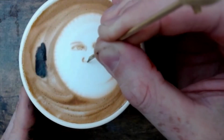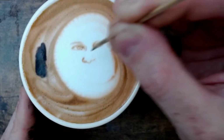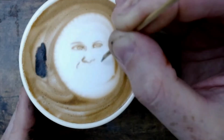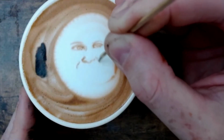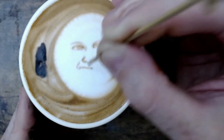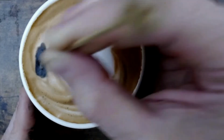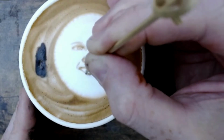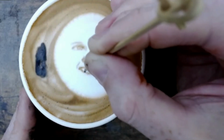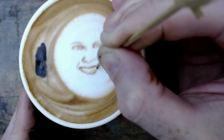Right, we have his nose. If you look on my Instagram account, I actually just did one of Captain Jack Sparrow from Pirates, of course. And I think it's actually one of my new favorites. There, yeah, and you can see how this comes together really quickly, right? In fact, I will say I've done over 10,000 of these portraits, quite literally, since 2011. So it's been 10 years of doing latte art portraits.